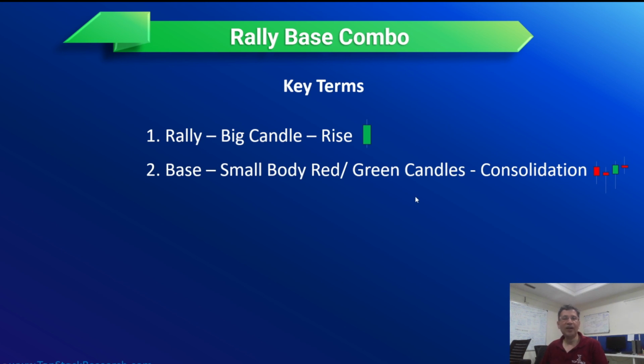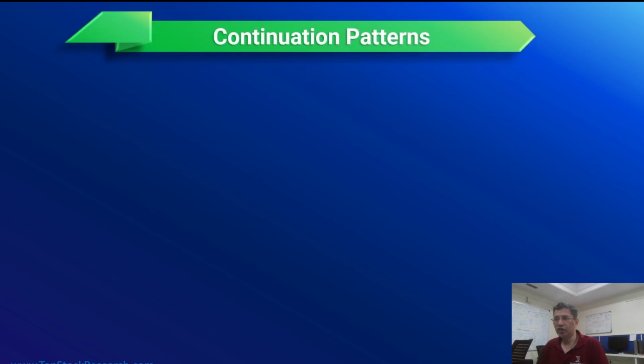They can be one or a combination, but a rally is one candle for RBR or DBR. Base candles can be multiple, and then there's a drop. It's just the opposite of a rally, where you'll see a sudden drop in price, a big red candle. We'll use a combination of rally, drop, and base to identify a few scenarios for continuation or reversal, bullish or bearish patterns. All right, we'll start with continuation patterns.